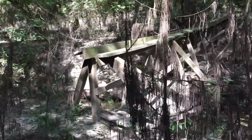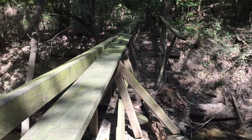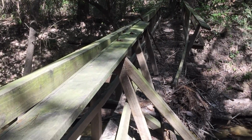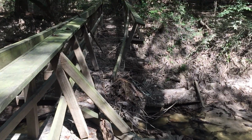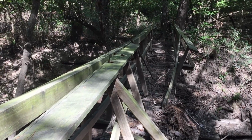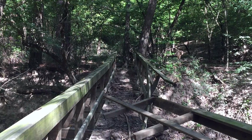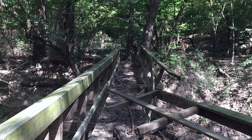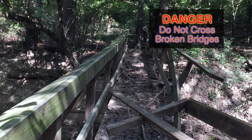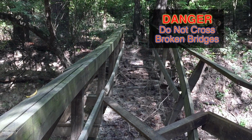Oh, I don't know about this bridge. I don't think I'm going to cross that one. I may just fall. Anyway, maybe I can knock that over and then crawl across the top. What do you think? Well, what would you do, Bob? Oh, man. Still holding me. Shoot, that doesn't look too safe, though, down there.